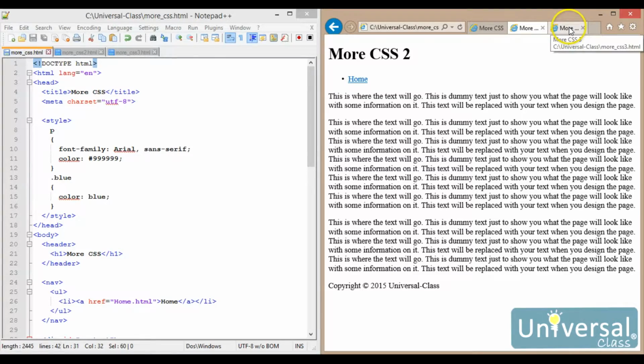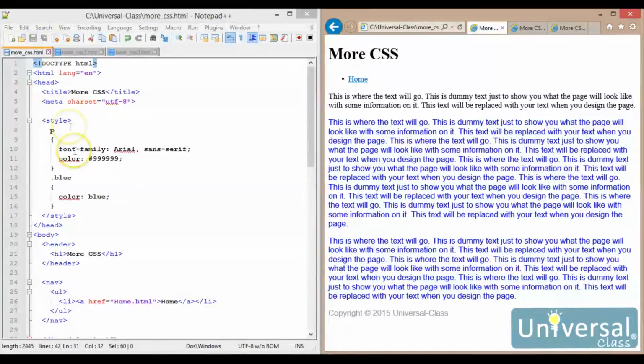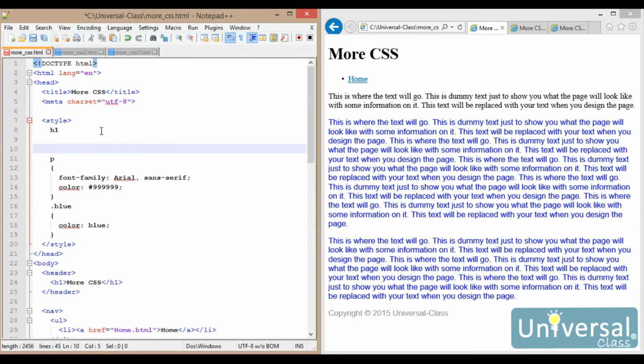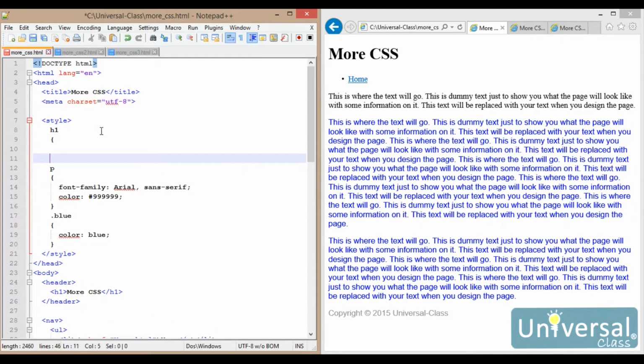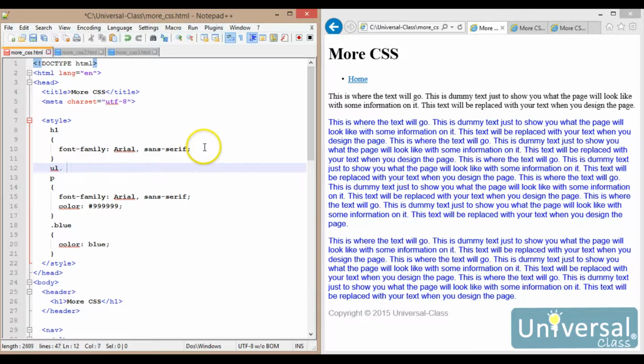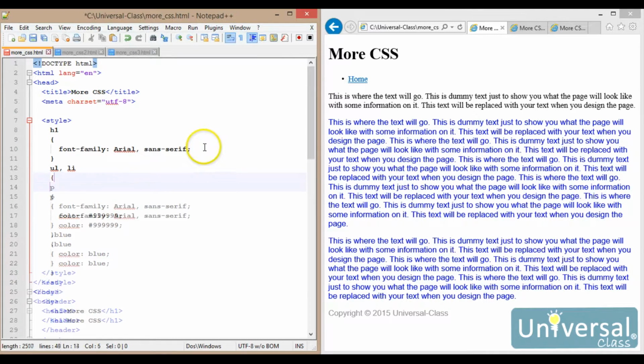Okay, so what I'm going to do is go into my style, and I want to specify that my H1s are Arial. So the font family is going to be Arial, sans serif. Okay, I want to specify that my ULs and my LIs are the same way.